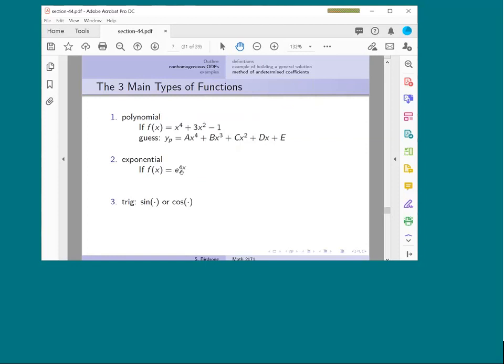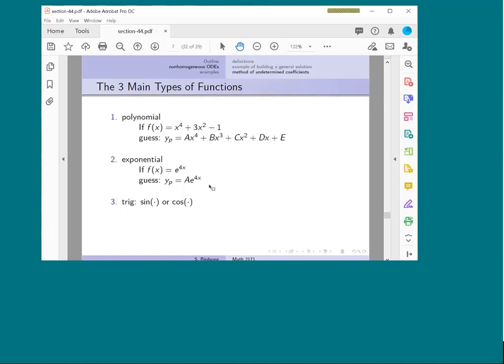But if it's e raised to a constant times x, like this 4x, that is something we can handle. So what's the general form of this guy? Well, it's somebody that looks just like him, except maybe there is some coefficient out front. Not going to lie, this one here is probably my favorite one to get, just because we literally have one unknown to solve for.